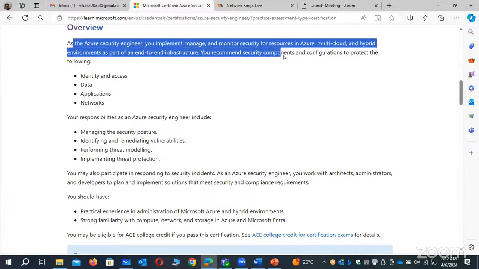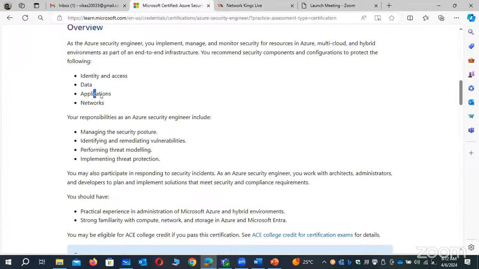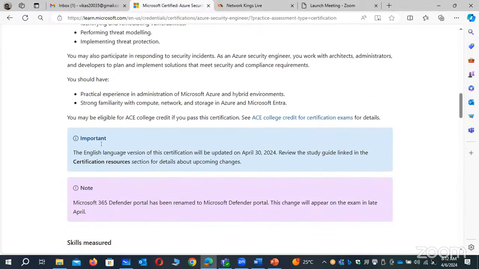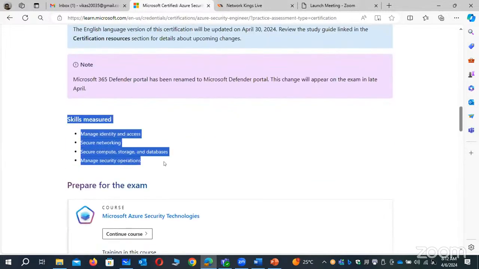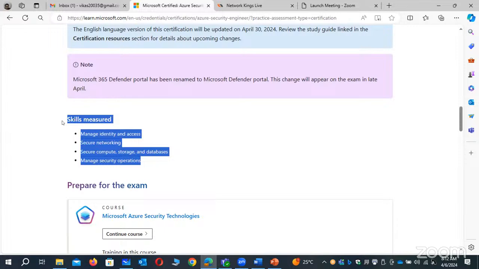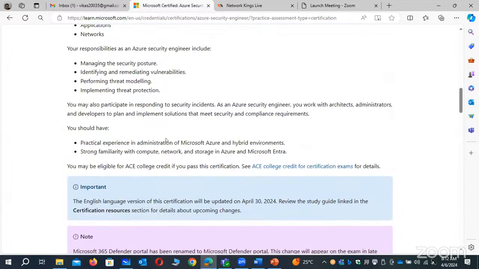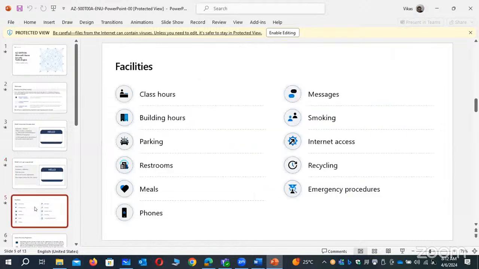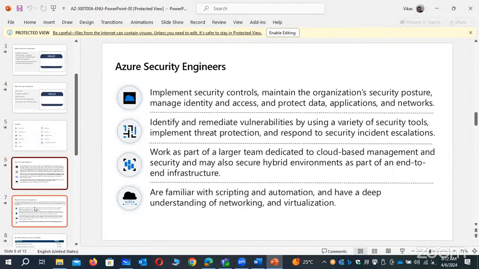As a security engineer, you are managing identity, data, applications, networks, threat protection, security posture, and these are the skills which they ask. Identity they ask, network they ask, storage they ask, compute, database, security operations. These are the four major. Correct, guys? So anyone who is interested in security on clouds, that's the course for those people.